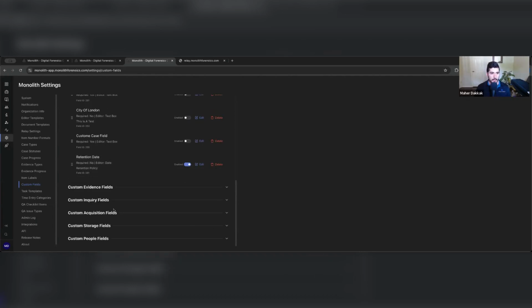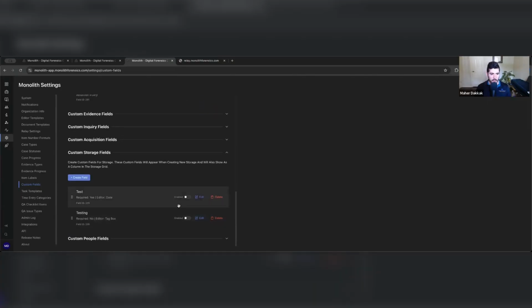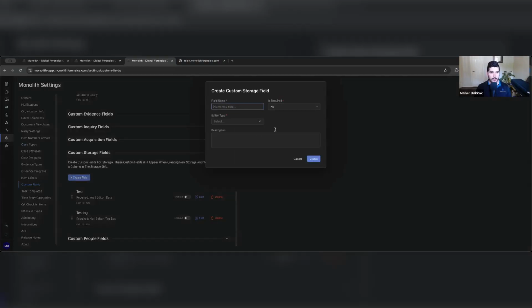Moving on to storage fields. So storage fields are also very, very lab and agency specific, but creating these custom fields is the same as creating any other custom field, except here you might use a bin, a specific bin location in the lab. You might put the retention deadline here.